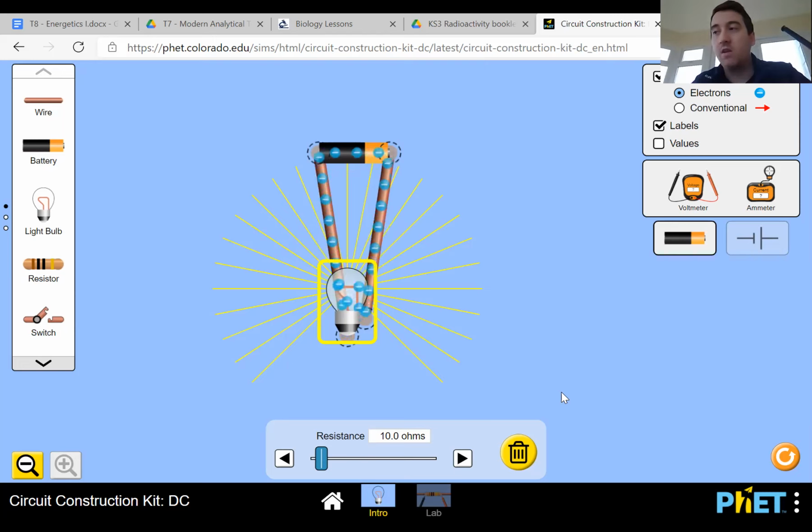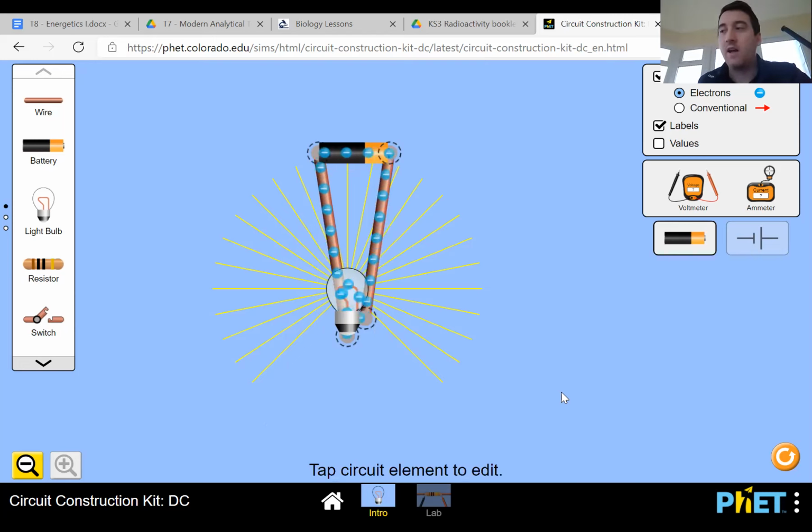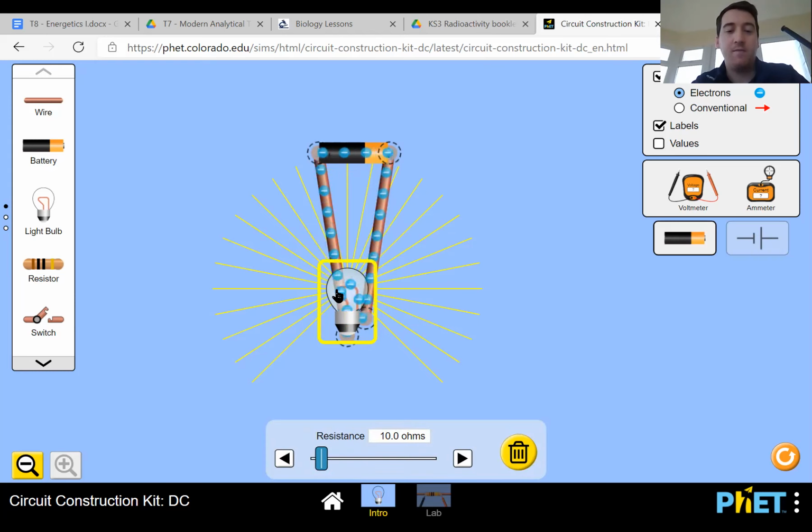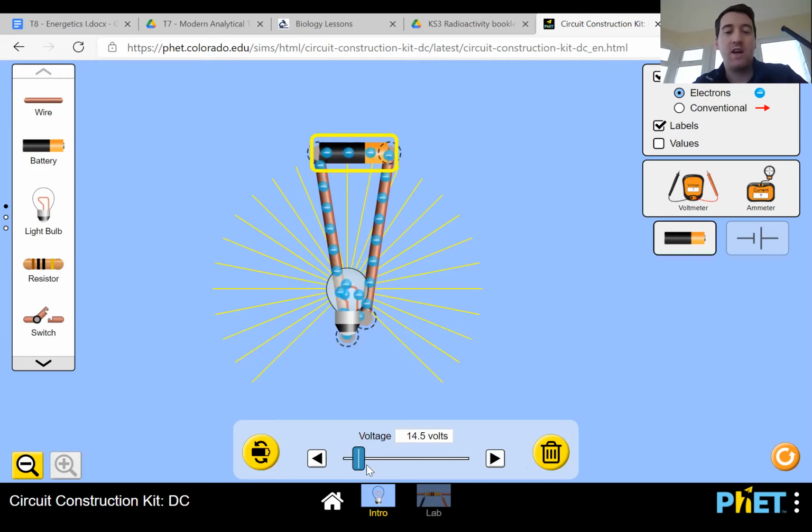On your table, you've got a place to fill in potential difference and current. So we're going to fix our resistance at whatever that bulb says. It says 10 ohms, so our resistance is going to stay fixed for this first experiment at 10 ohms. It's never going to change. It's always the same resistance, just one bulb. What we're going to do then is change the voltage, and as we change the voltage, we're going to see how it affects the current.